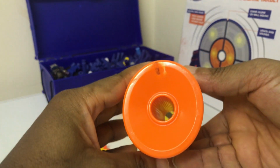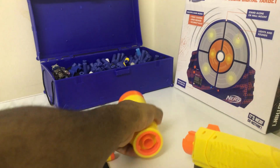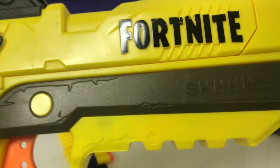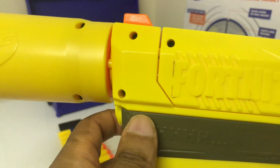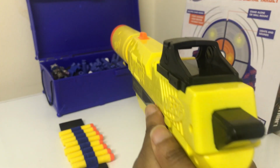Fortnite is imprinted on one side of the blaster in black and then yellow on the other side of the blaster. I really like the SHH inscribed on the lowest sides of the blaster here. Little detail like this to indicate the blaster is meant to be a silent pistol. I find it really cool too. Nice touch, Hasbro. The grips, like I said before, they're very okay. I'm not complaining about them.